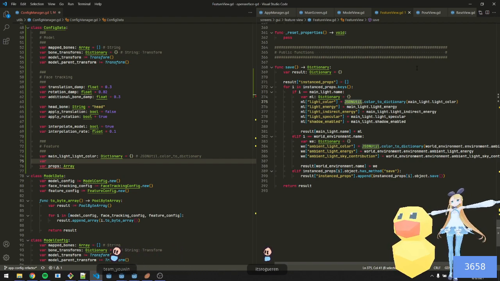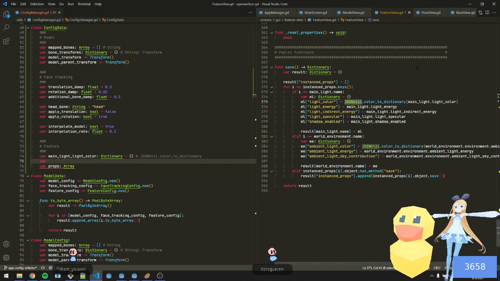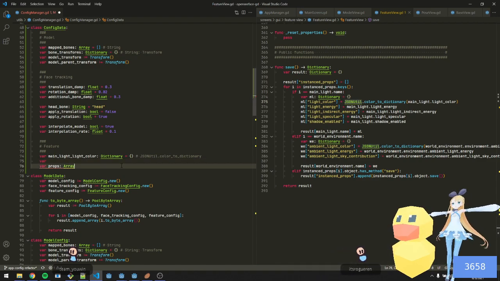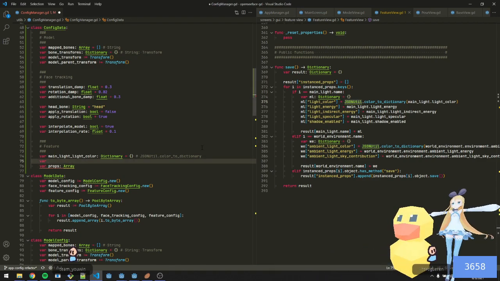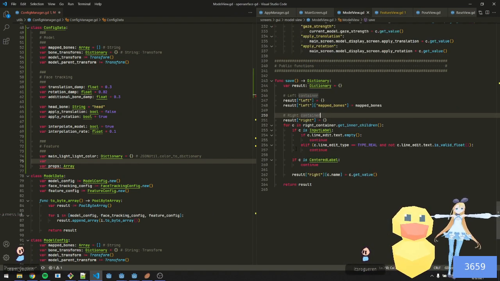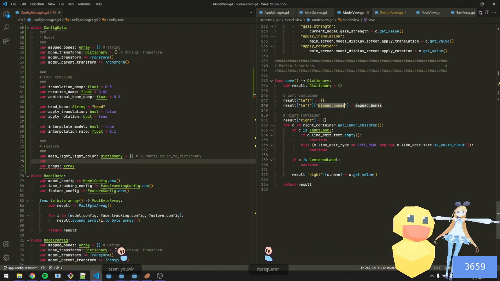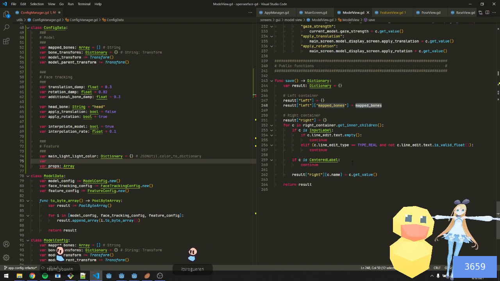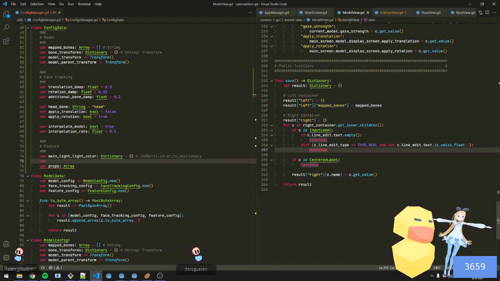And then just kind of haphazardly labeled things, which worked at the time because there wasn't a lot of things. Like at the time there was only this data, so it made a lot more sense, right? Like I only had to keep track of which bones to track, and then also a few tracking options.